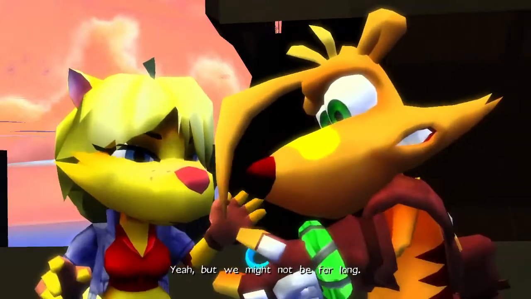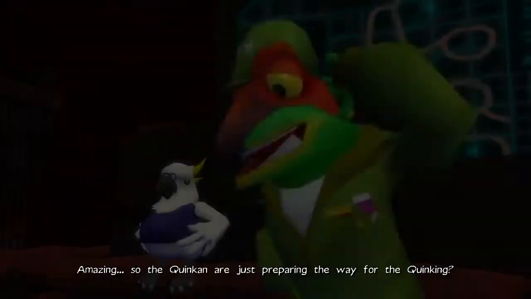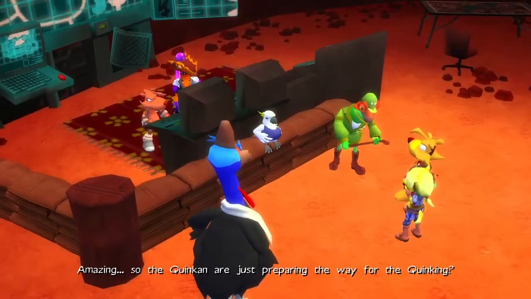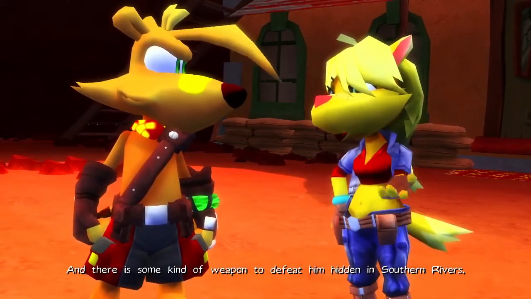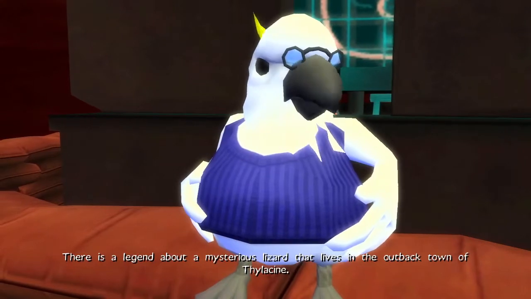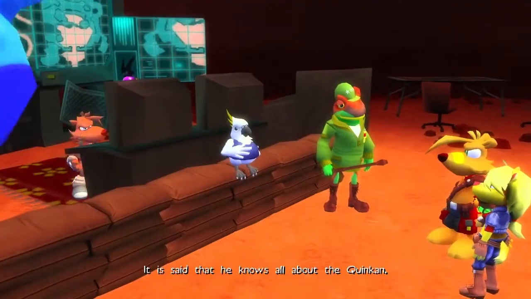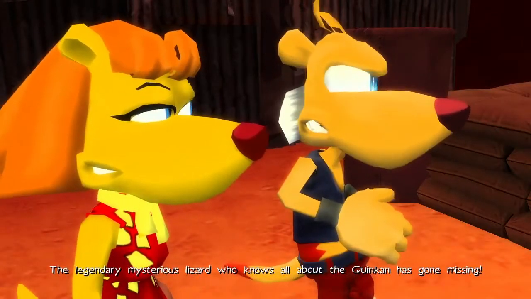But we might not be for long. We've got to get back to Bush Rescue. You're never going to believe this. Amazing! So the Quinkan are just preparing the way for the Quinkan. That's right. And there's some kind of weapon to defeat him hidden in Southern Rivers. There's a legend about a mysterious lizard that lives in the outback town of Thylacine. Now it's said he knows all about the Quinkan. The legendary mysterious lizard who knows all about the Quinkan has gone missing.